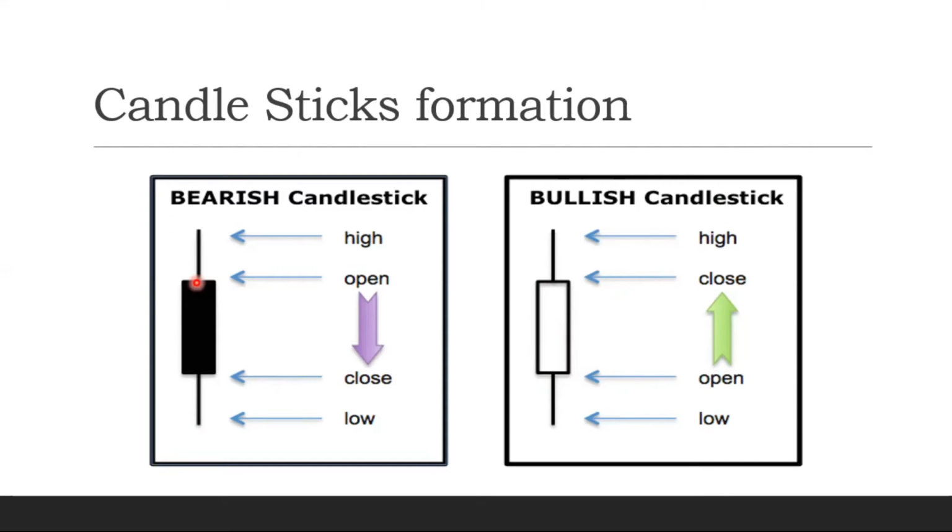If it is bearish, your direction will be down, so the open will be at the top and the close will be at the bottom. So if it's bearish, it opens on the top and closes on the bottom. If this candle has closed here, then it is bearish. As well, if this candle is on the bullish side and it closed down, then it is a bearish one. So I hope you have understood this.